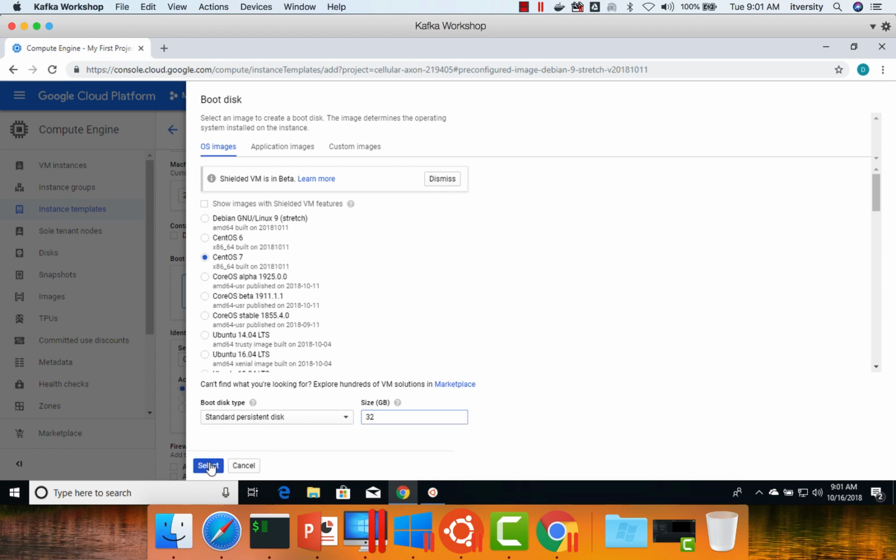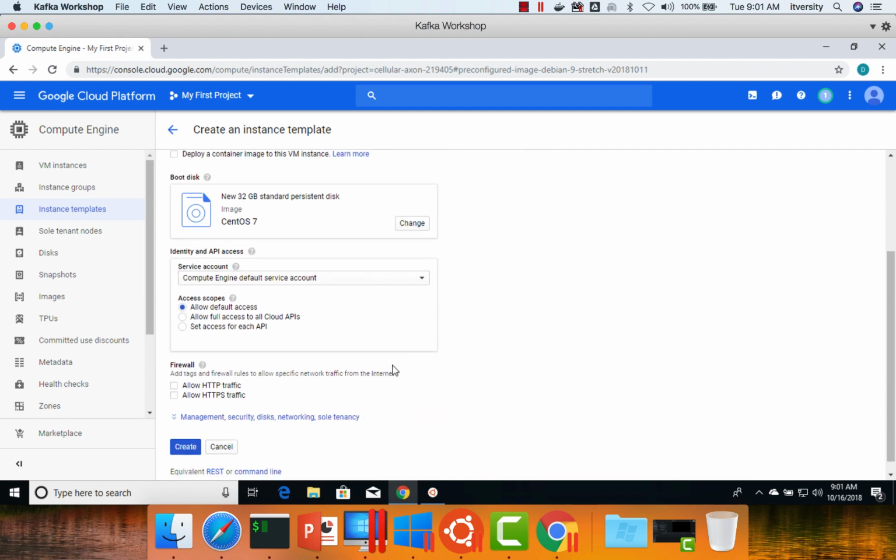Okay, then we can click on Select. This is bare minimum. In actual production environment, we might have much larger values for boot disk because on our servers we'll have much bigger hard drives than these values. However, for our learning purpose, 32 GB is enough for boot disk.